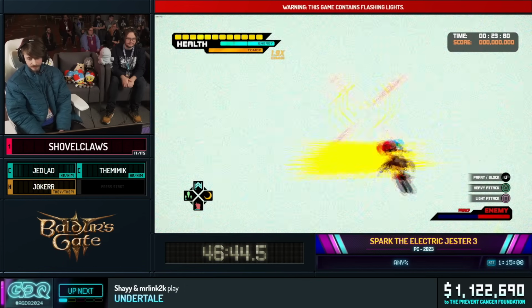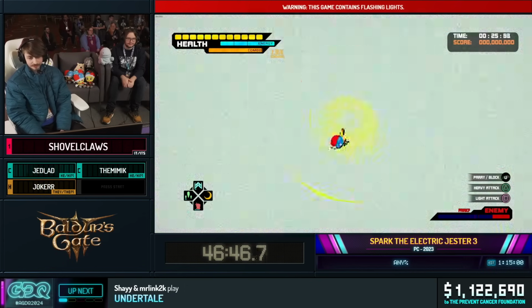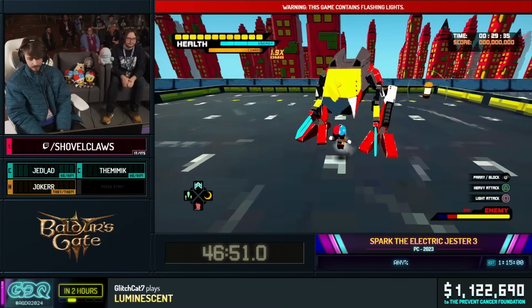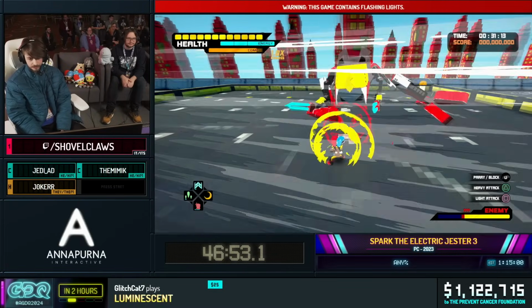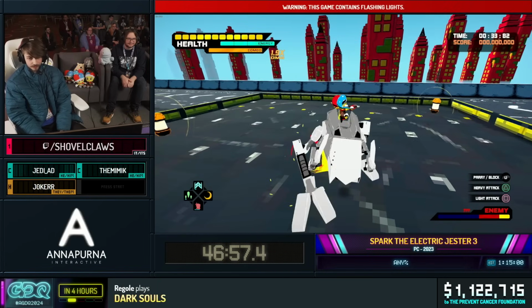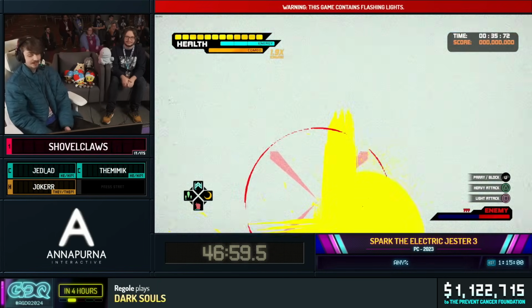That first one is the most important to get quick because this boss fight cycles between enemies, between the three bosses that are actually throwbacks to Spark 2, hence the name. So you have to get them all quickly enough to one cycle it, which is very difficult on that first one. It is.